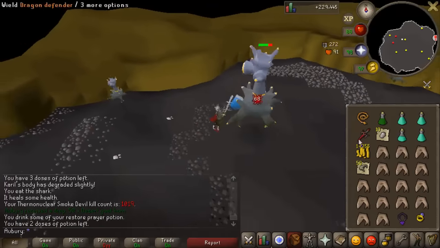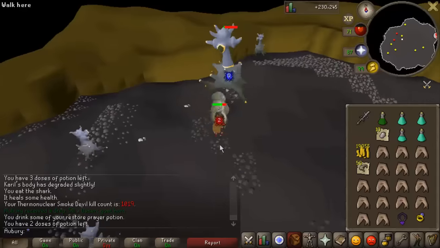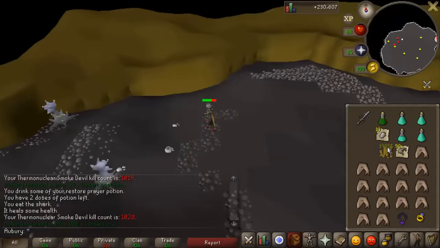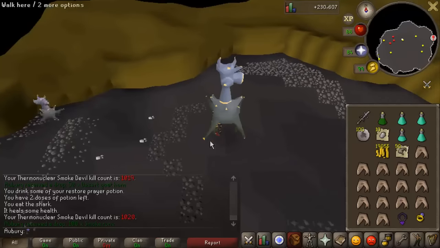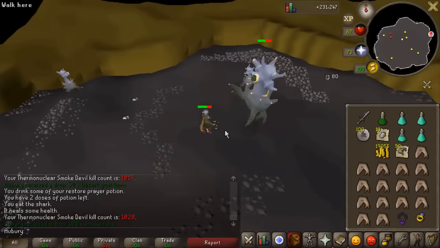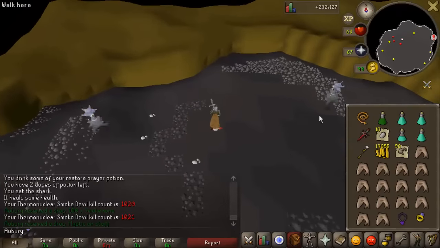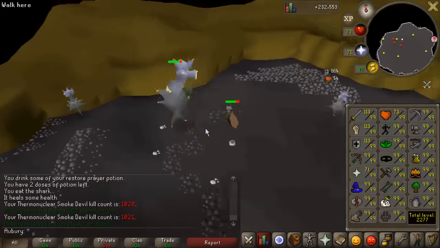So yeah, but that's another thing, is this is how I actually do Thermi. I don't know if I've really showed clips of me killing it, but it's kind of sped up here. But basically what I do is I walk two steps forward by just clicking one step forward per tick, and then I let myself run backwards, and it makes it a perfect four tick cycle, since that's how long a whip attack is, and that way you never run out of run energy either.